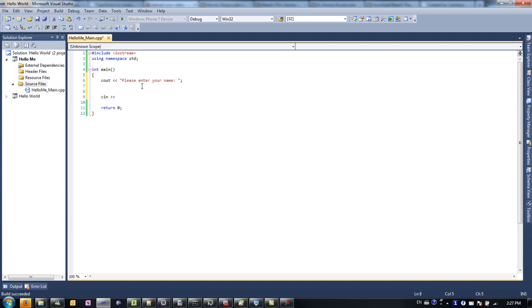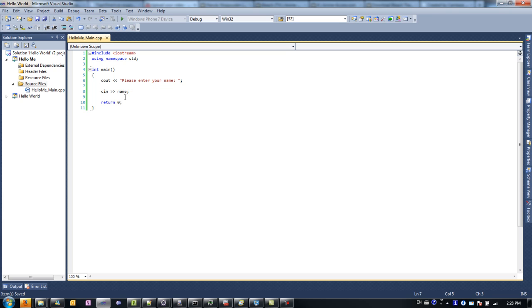I'll move up here and we're going to create a string object, string type, and we're going to call it name. Sounds like a good name. Now this is going to be the variable that when the user gives us their name, we're going to hold it there so we can use it later. So we're going to say cin name, end it with a semicolon. This is basically saying whatever the user types in the console, save it to this name so we can use it later.